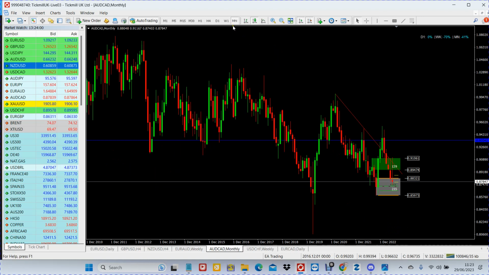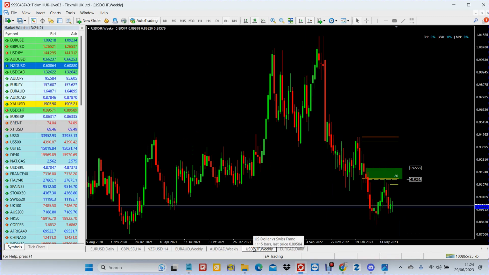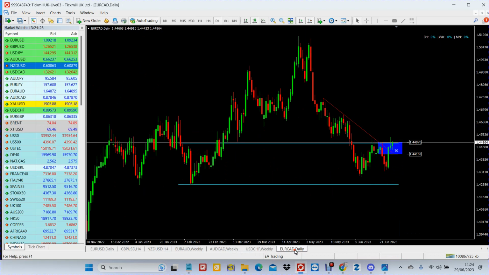So definitely longs anyway for the Aussie CAD on the monthly. Target up in that area. If it's the weekly, the first target will probably be in that area to make sure. Maybe even taking 3 targets, maybe 1.5, 0.5 position on each. So I might have a first target down here, second target, and a third target. I will see what happens next week. And that's pretty much it. There's nothing else to really talk about.